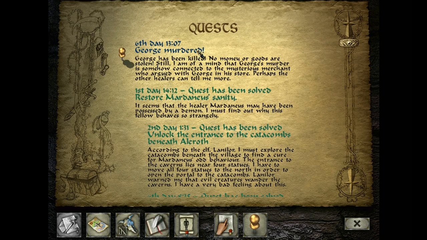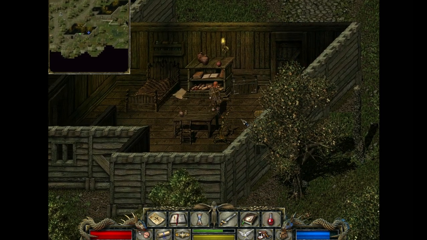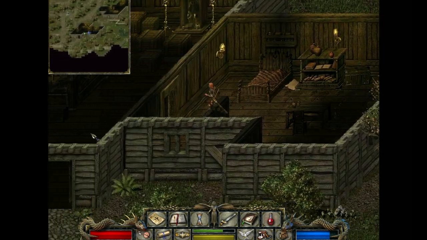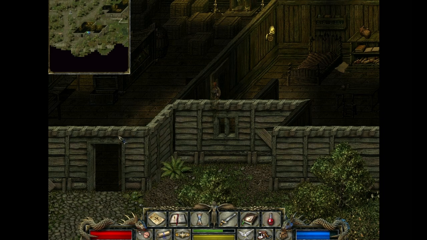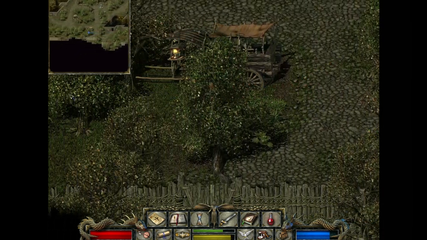What does it say? George murdered. George has been killed. No money or goods are stolen still. No, I didn't find anything really. They stole everything. I don't have it. I am of a mind that George's murder is somehow connected to the mysterious merchant who argued with George in his store. Perhaps the other heroes can tell me more. Very well. We're gonna go and talk to Mardinius about this.